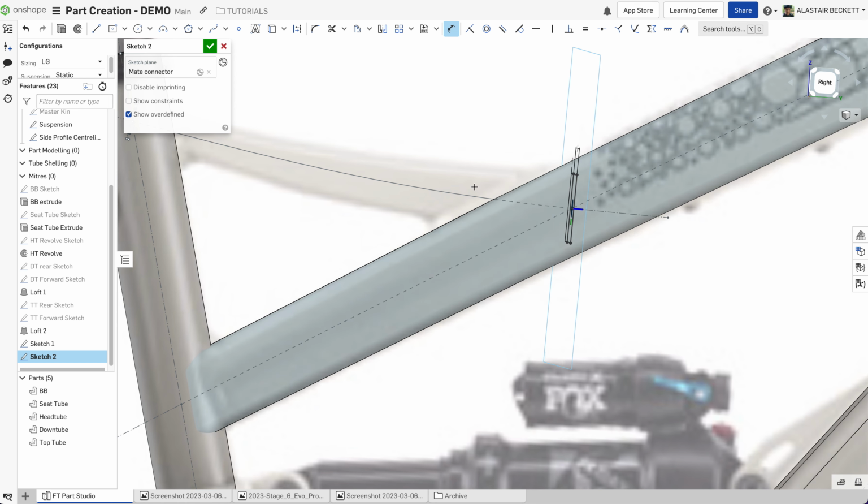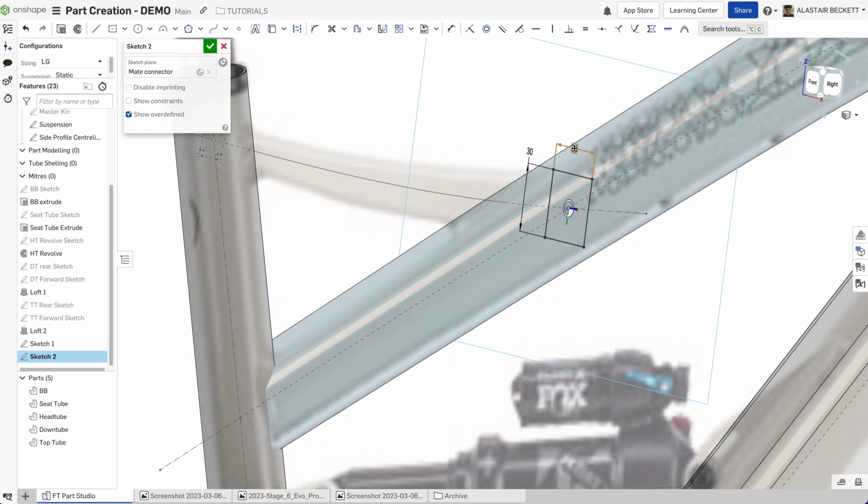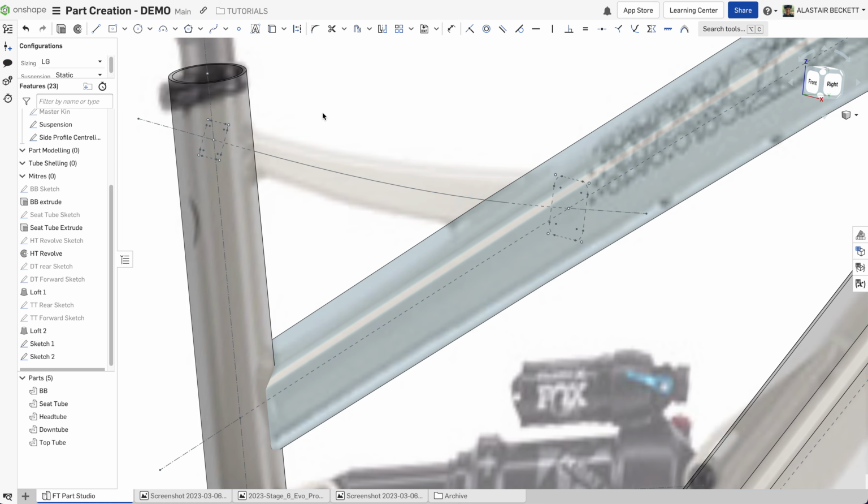This 30 looks roughly maybe a little bit big. Let's make it 26, and round the corners. Maybe this time we'll put a bigger radius on those corners, and you'll see that transition.